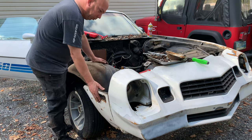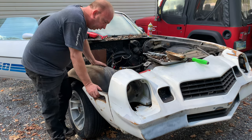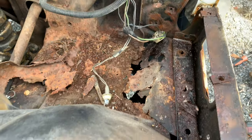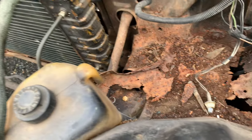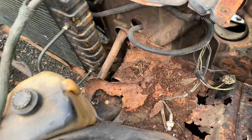So now I've got to mess with this little section here, which has seen better days too. Yeah, it's all rotted out in here. I'll show you. Take the battery tray out. All right, so that's what we have here. This was solid and nice up to here. You take the battery tray out and it looks like that. So this is scrap metal. Disconnect that hose and all that crap. Just turn my battery off. So, all right, let me get to ripping this out, cutting this out, however I'm going to get it out. But we're moving along.